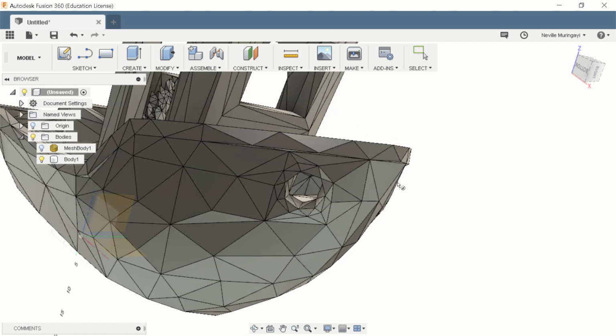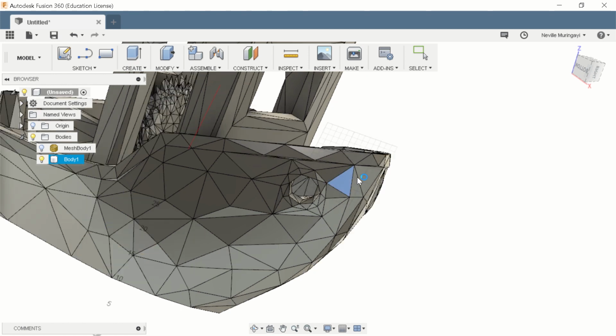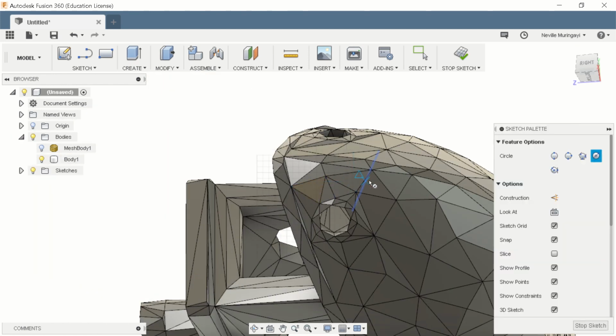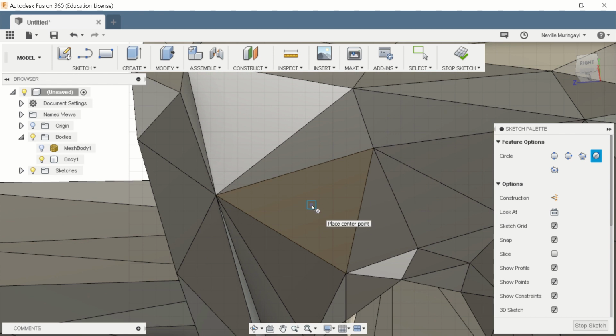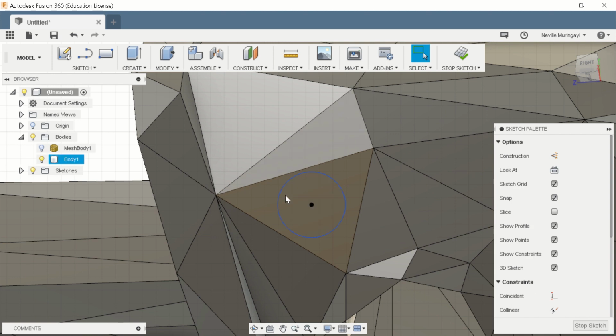I'm going to click C. I'm going to go ahead and click this plane right here, this face. And as you can see, we can sketch on any number of these faces once we click on them. And you do not want to go outside the boundaries of your face, because if you do that, it will intersect with these other faces and it won't extrude your sketch properly. So I'm going to make sure I'm staying within the boundaries of this triangle face right there.